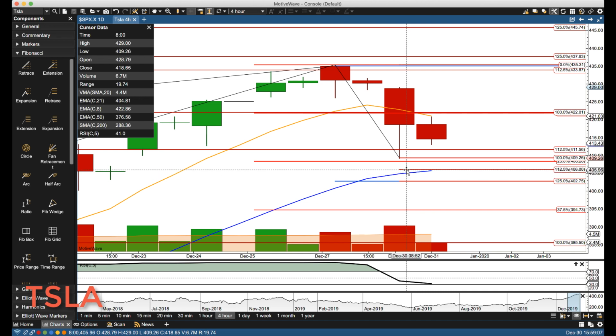So that's the 12.5% GAN projection from the most recent high to this 4-hour swing low, because we got a pausing bar in here. And that gives us a 406 with the bottom of the rotation zone coming up. So I'd really watch that level if we got through there. Then 402.75, if we got below that.